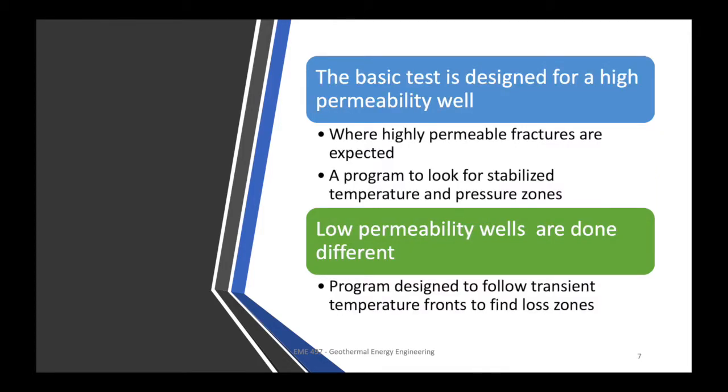The previously discussed test is designed for a highly permeable well. This is one where highly permeable fractures are expected, and the program looks for stabilized temperature and pressure zones. There are also low permeability wells, and they are done differently. The program is designed to follow transient temperature fronts to find loss zones.